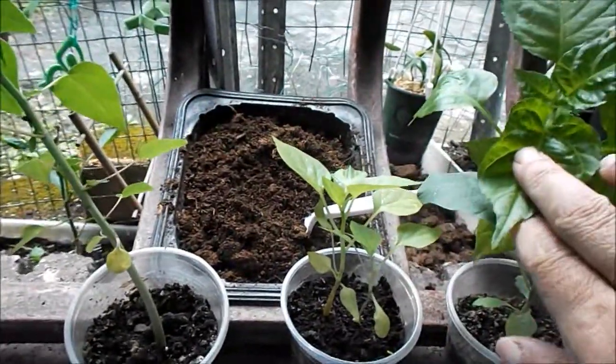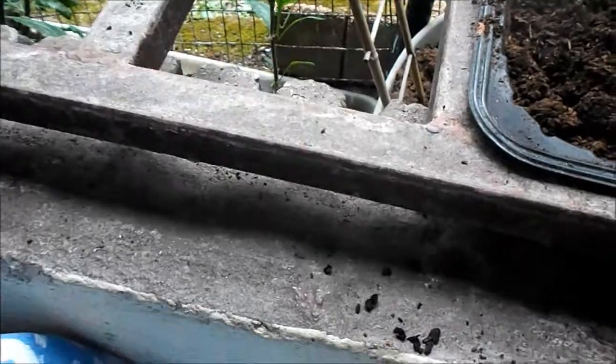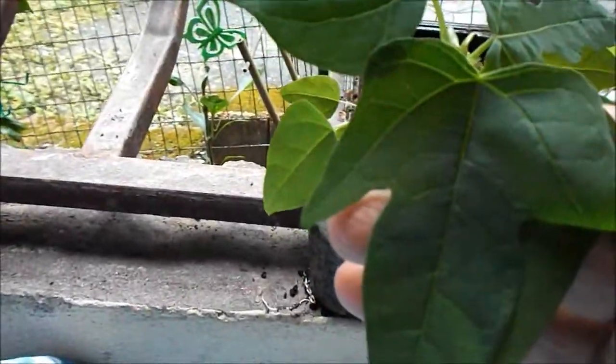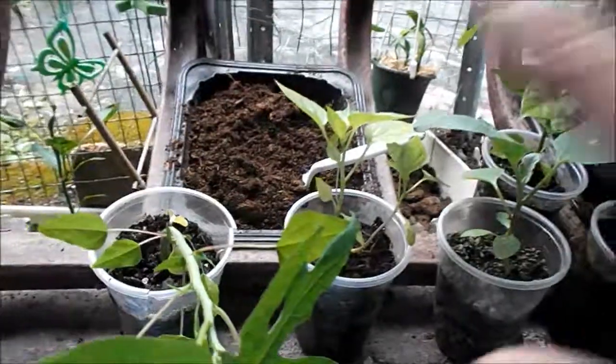I know this is a pepper. I don't know if this is some — hold on a second, I threw it all over the place. This is breaking all over the place. I don't know if this is pepper, but I'm going to plant it anyway. It reminds me of a papaya, but I don't know. I'm going to plant it anyway. All this is going to be planted. I only got like a half hour.